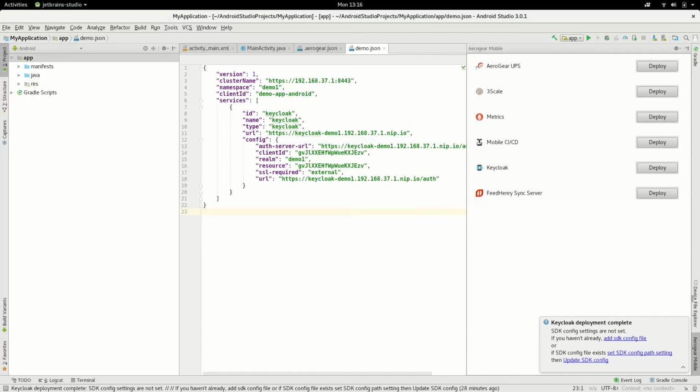So that is the current workflow for our SDK config management. This workflow included creating the SDK config file, but for future deployments, once the SDK config path is set, it should be just one click to update the config. And we can also view our config at any time from underneath the options in our Tools menu.